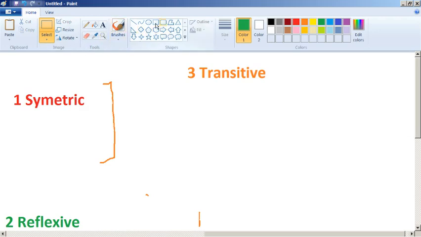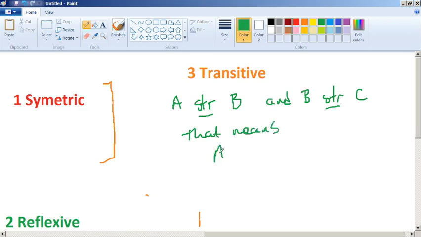Transitive. A good example for transitive is stronger than. If A is stronger than, I'll just write ST for stronger than. If A is stronger than B, and B is stronger than C, that means A is stronger than C. So stronger than is transitive.